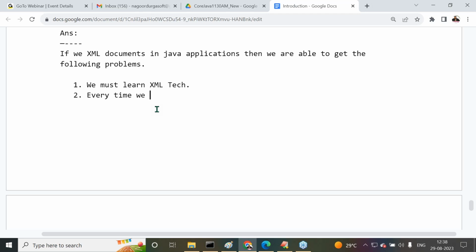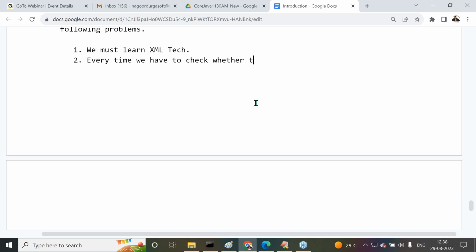Every time we have to check whether the XML document is in a well-formed format or not. This is extra work for us.